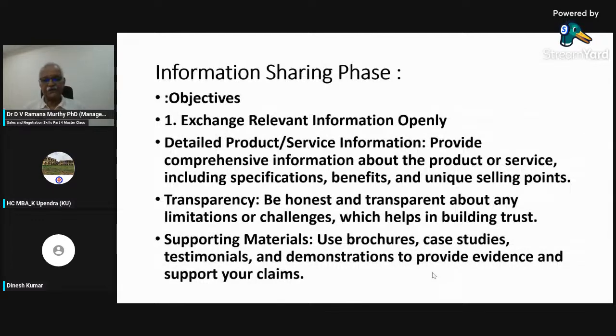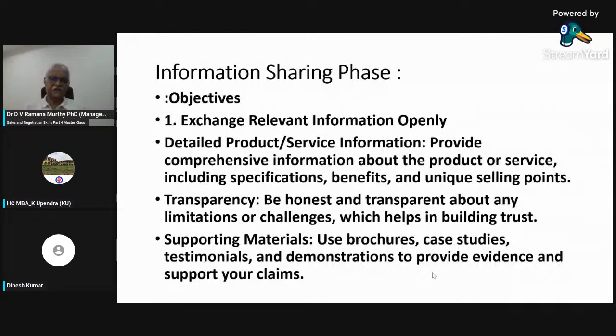How best you present the business proposal about the product or service is very, very important. If you cannot fine tune your business proposition, the earlier two phases, the homework or research work, will mean nothing, because the pre-stage and the opening stage may mean nonsensical if you fail in the information sharing phase.